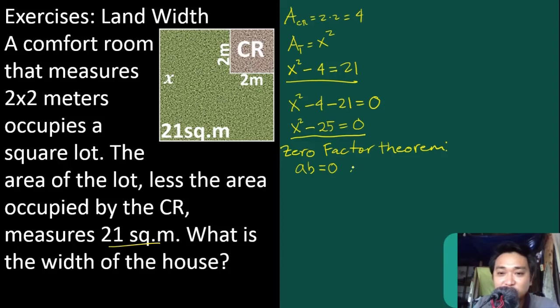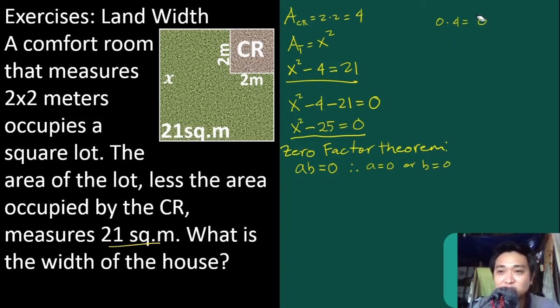So, the theorem states that, therefore, either A is 0 or B is 0, which is true. Kasi kung halimbawa, meron kang dalawang number, tapos minultiply mo sila, tapos ang sagot 0, like 0 times 4, the answer is 0. Kaya sila naging 0 kasi theoretically, one of them is 0.